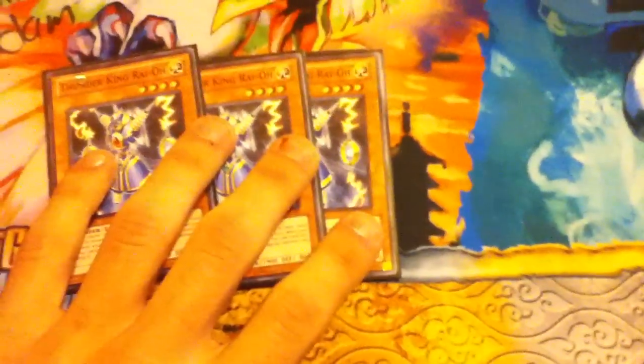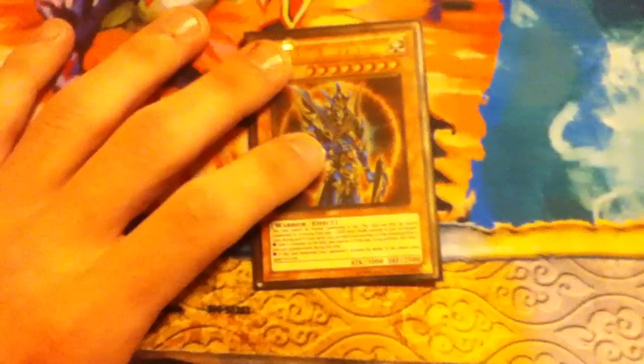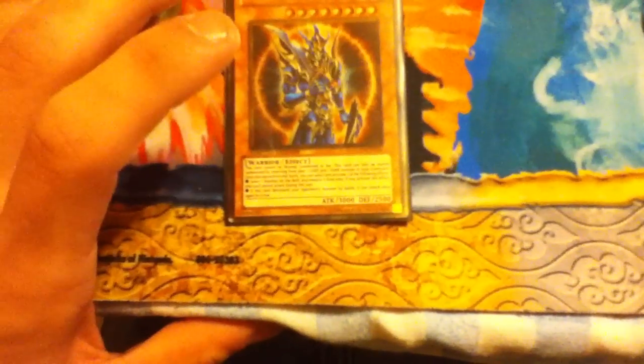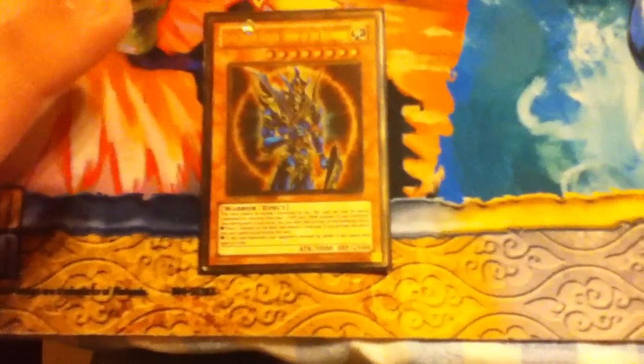And then next we ran 3 Thunder King, and then 2 Card Trooper. And then the card he told me to put in over Max C was this guy, Blackluster Soldier. This was an awesome call to put him in there with the Torguides and Sangans. It worked out so much better than the Dimensional Prisons and Max C.